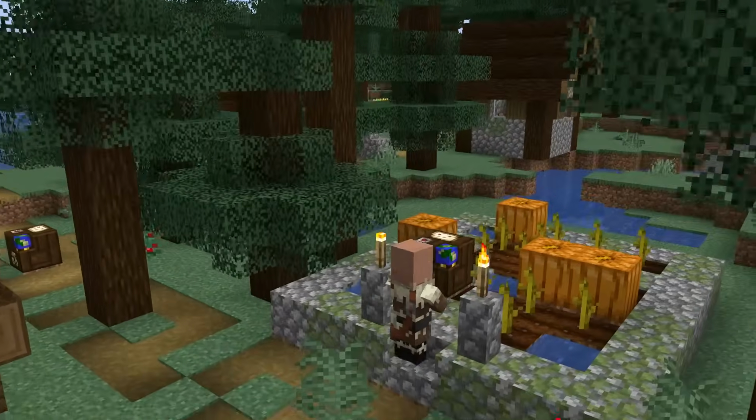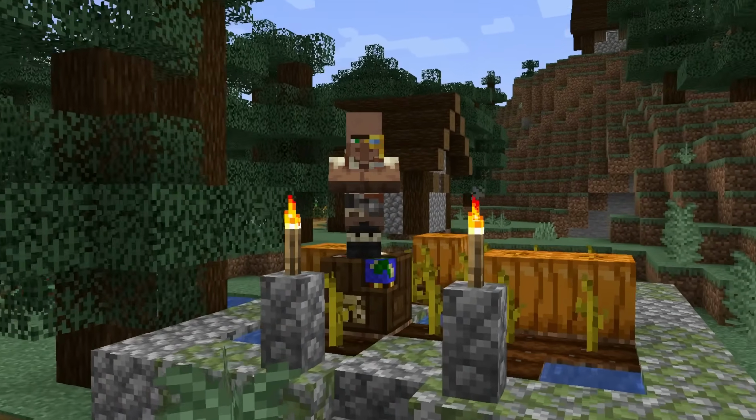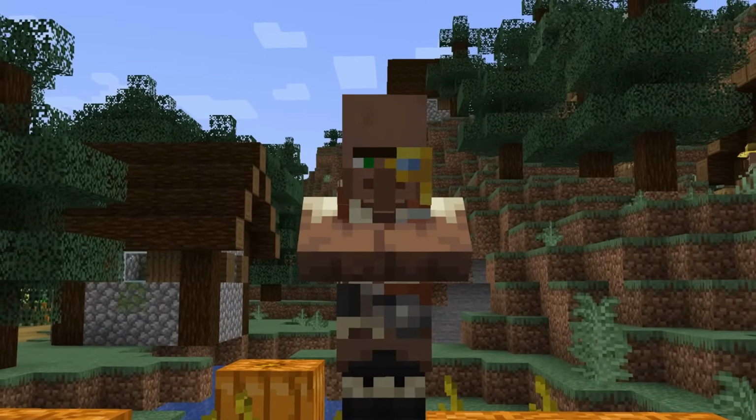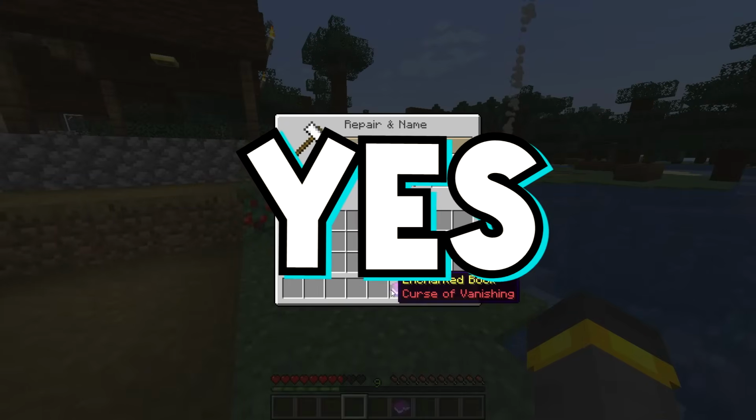Now, speaking of villages again, on Bedrock Edition, if you're trying to unload your compasses on the villagers, you're going to need a cartographer villager to be at the expert level to unlock that compass trade. Can you enchant the compass? Well, actually, believe it or not, yes, you can.